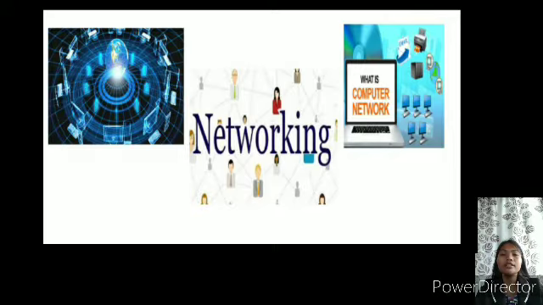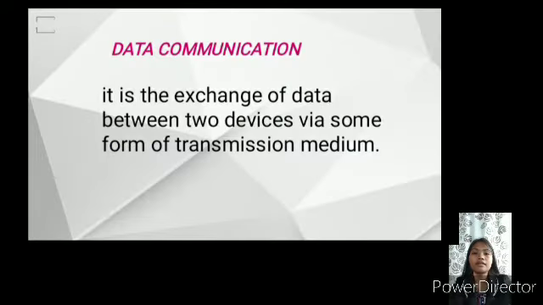Today, guys, I will explain to you about networking. So, what is networking? Networking is the exchange of information and ideas among people with a common profession or special interest, usually in an informal social setting. Then, guys, what is data communication? Data communication is the exchange of data between two devices via some form of transmission medium.